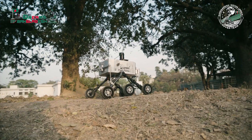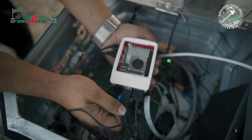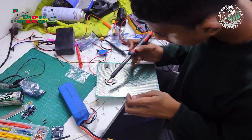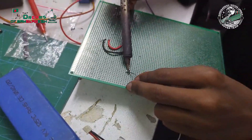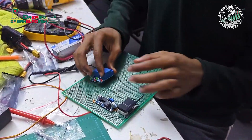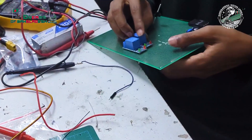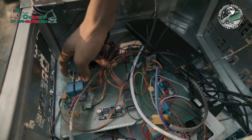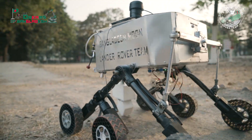Hello everyone, I am MBS Narva. I am from Bangladesh Moon Lander rover team. This year we showcase our latest rover MyRage 1.0. I managed all the technical works in our team. We apply a six-wheel rocker-bogie mechanism and we also apply a bar differential mechanism which gives our rover maximum stability. I work in the technical sector and also the electrical sector, as well as managing all the fabrication work of our rover.